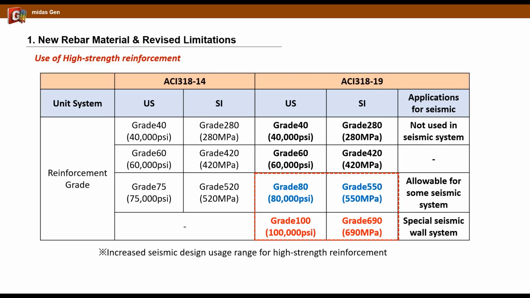A major thrust of the ACI318-19 code cycle was to expand permissible applications of high-strength reinforcement. Current U.S. building codes limit rebar strength based on decades-old research, with most reinforcement used in concrete construction in the United States being grade 60. Producers are now able to produce these rebars, which are almost twice as strong as they were several decades ago.